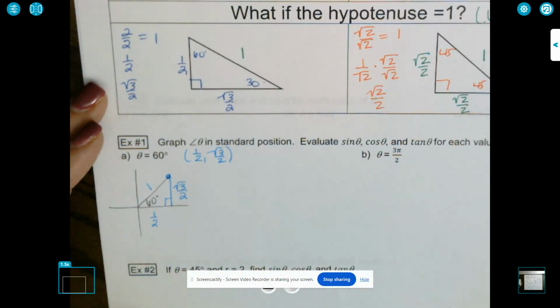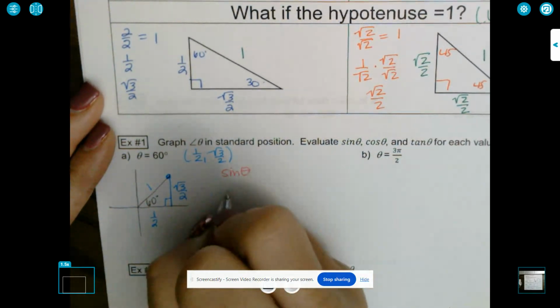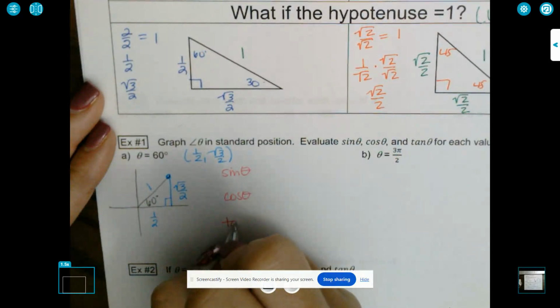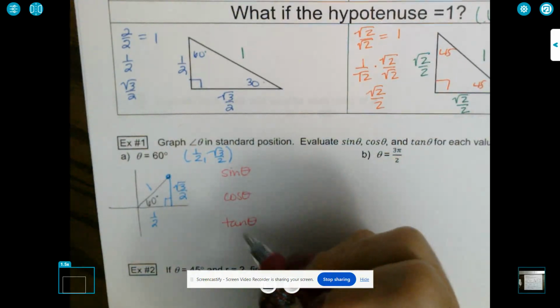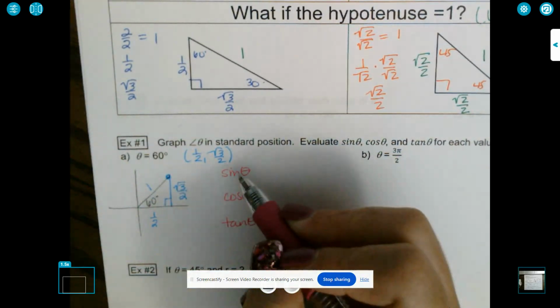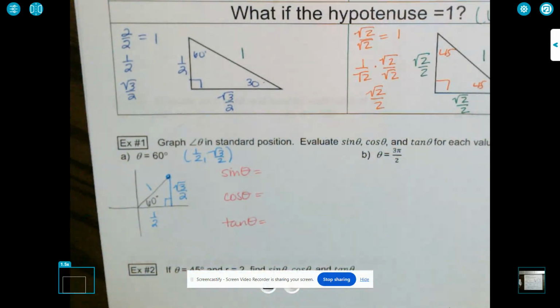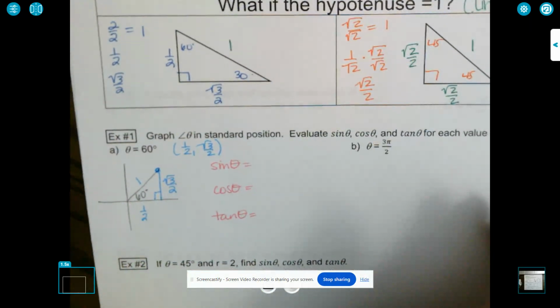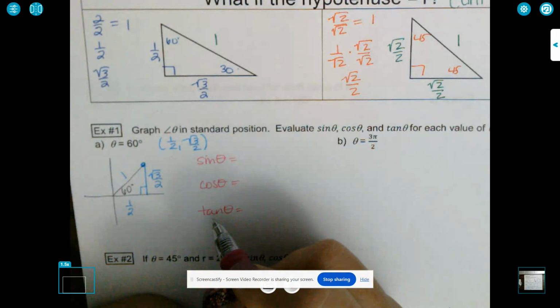So now we're going to evaluate sine, cosine, and tangent of that. Now, if they give you 60 degrees, you could write 60 degrees here. They told me theta equals 60 degrees, so I can still put theta. Theta is a habit of mine, y'all. Sometimes I'll have to write over or white out because I'll use it when I should not. But nonetheless, I can use it here since it is defined as 60 degrees. But again, you could put sine 60, cosine 60, and tangent 60 here as well.